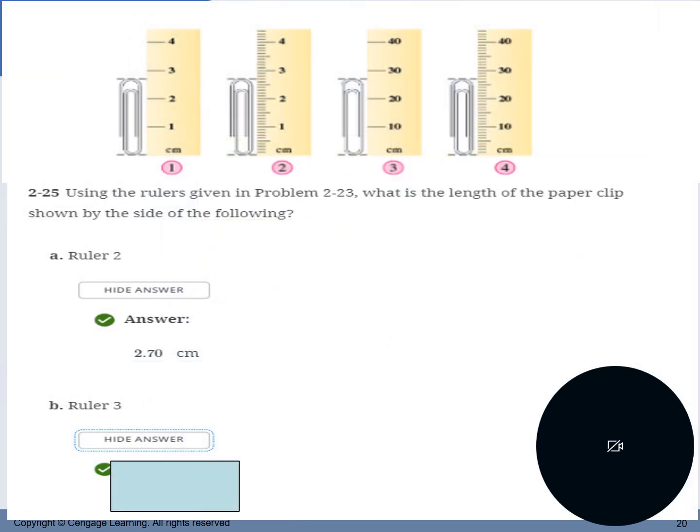Here's another learning check for us. We're measuring paper clips using different scales. Using ruler number 2, hopefully, just like in the previous slide, you should know that there are going to be 3 digits. Okay, 2.7 something. In this case, the answer is 3.70. The user thought it was perfectly aligned with the 7th mark. The next one, you have to pay attention to the scale because it goes up by 10. So the user may have thought that this one was around 27 centimeters. The 2, the 20, we know for exact, and the 7 is our estimated digit.